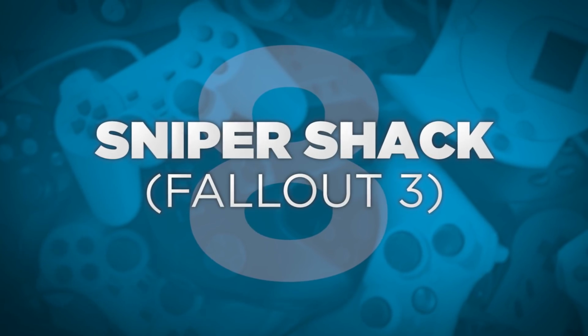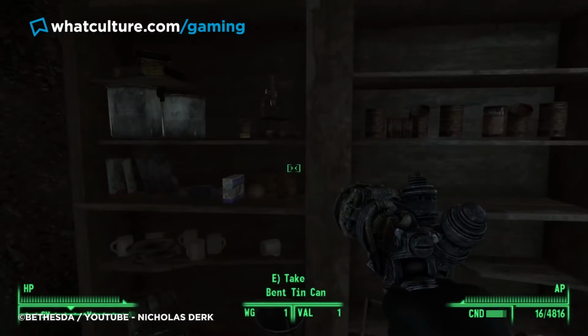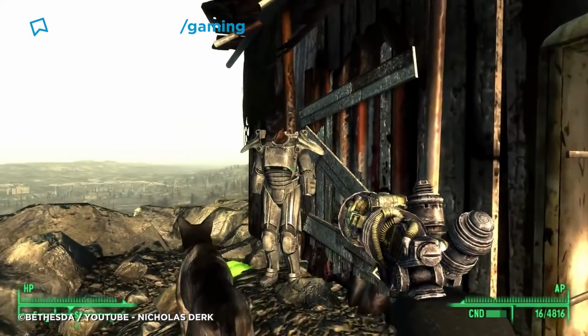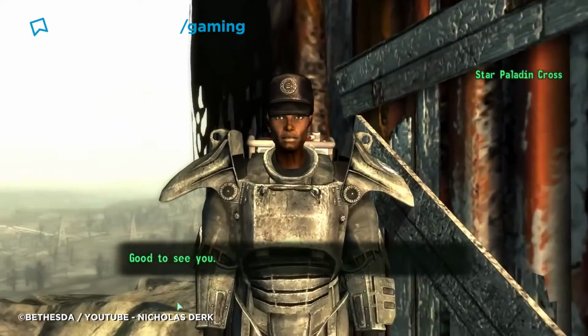Number 8. Sniper Shack. Fallout 3. There's something of a housing crisis in Fallout 3's capital wasteland. Decent accommodation is super hard to come by, unless you're happy about murdering an entire town of people who are nothing but nice to you just so you could get a great penthouse. But there is one prime piece of real estate you can secure without murdering scores of innocent people.